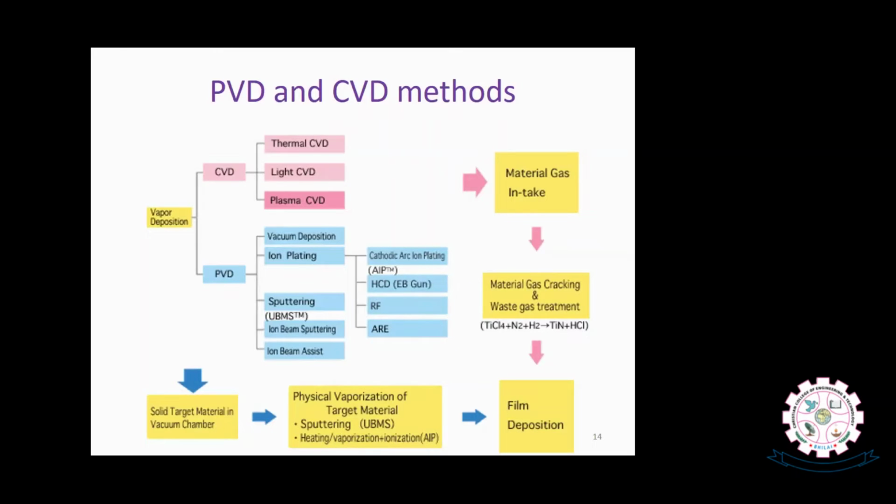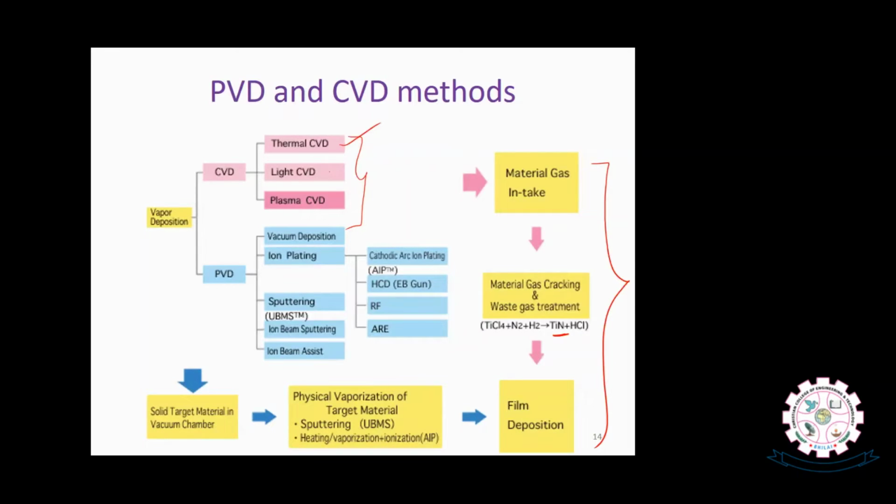So in the case of CVD, how do we start? In the case of CVD also, we have varieties of techniques, which are called thermal chemical vapor deposition, light CVD, plasma CVD, low pressure CVD, high pressure CVD, atmospheric CVD, and so on. So what do I mean by CVD? CVD is a chemical vapor deposition. How do you make the film in chemical vapor deposition? Let us see an example here.